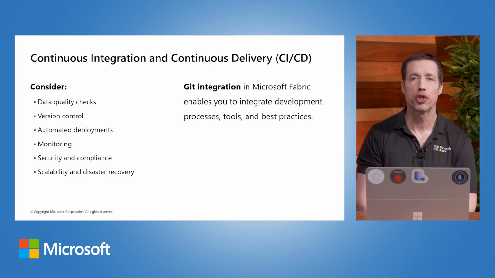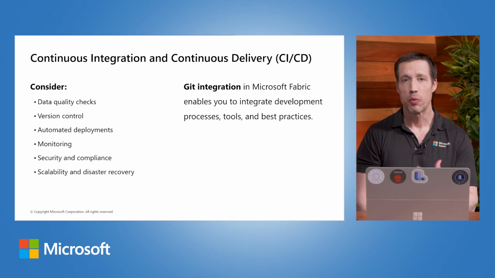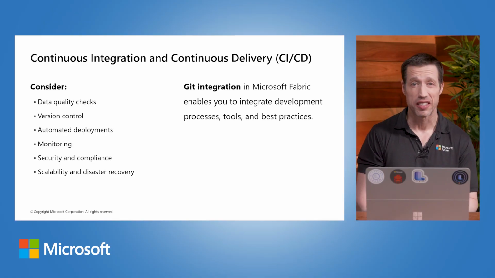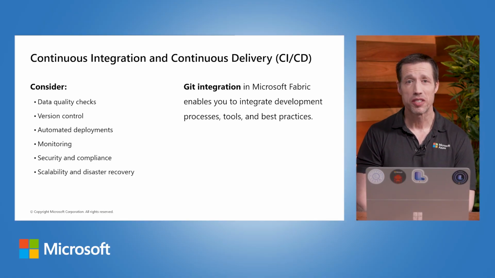CI/CD is crucial at the gold layer of a lakehouse because it ensures that high quality, validated, and reliable data is available for consumption. Automated processes enable continuous integration of new data, data transformations, and updates, reducing manual errors and providing consistent and up-to-date insights to downstream users and applications. That enhances data accuracy, accelerates decision-making, and supports data-driven initiatives effectively.